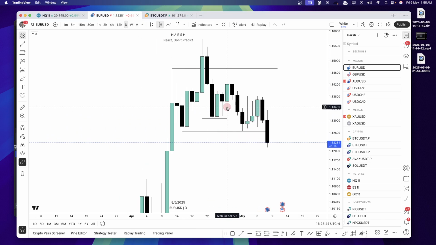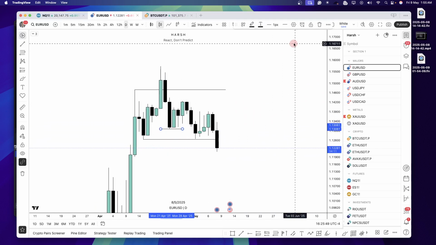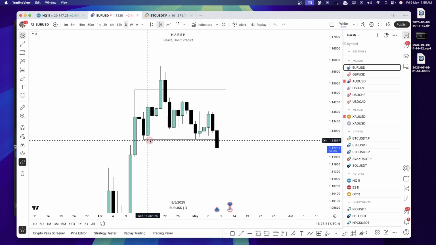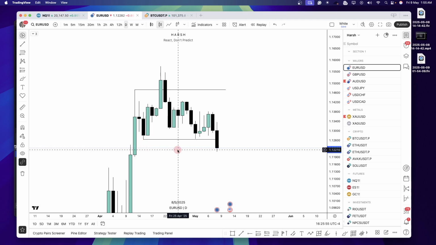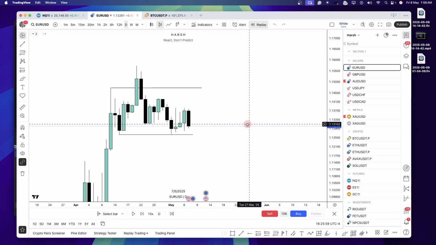Okay, so now I will go to the daily time frame and look at my chart. My draw on liquidity is obvious and very clear: the previous week low, or this low, is going to be my target for the day. Okay, that is amazing. So if I use the replay bar, I can tell you the real approach, how I anticipated this move.